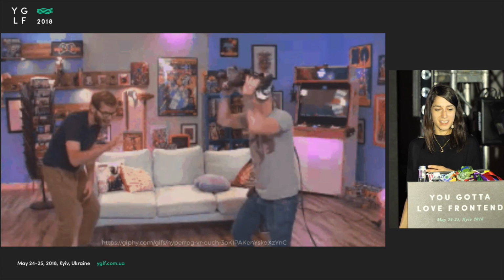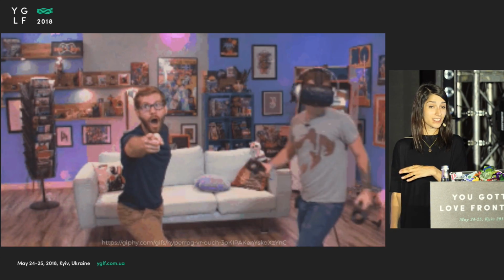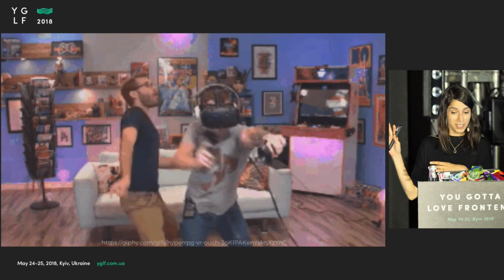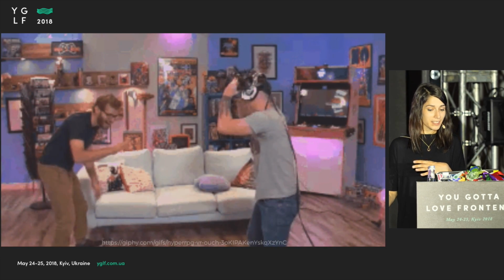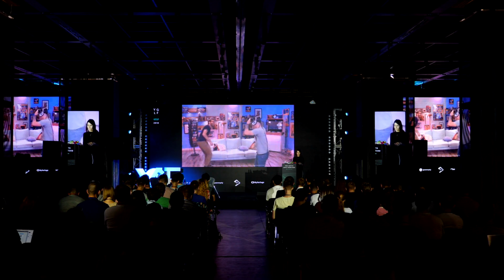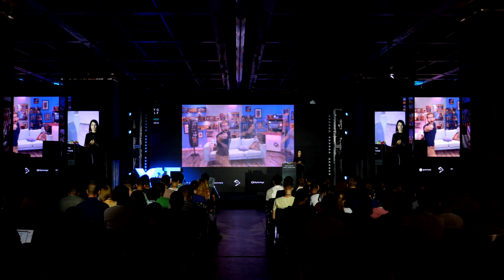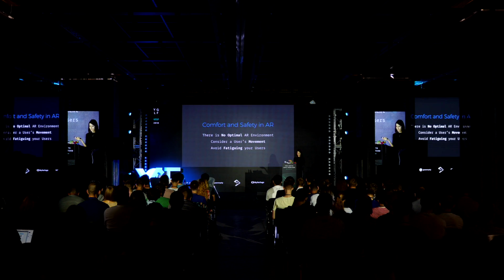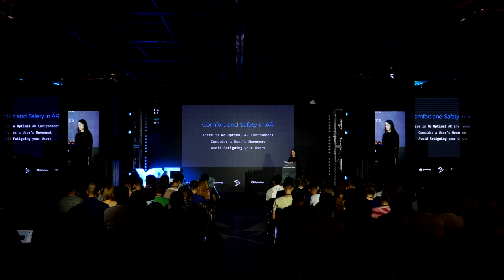Thinking and testing interactions is important in AR, but as you see also in VR. And to reduce the risk of making a user run into physical objects or even people, avoid encouraging large and sudden movements. And the last tip for a good user experience in augmented reality apps is avoid fatiguing your users.